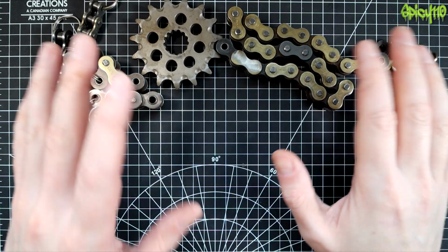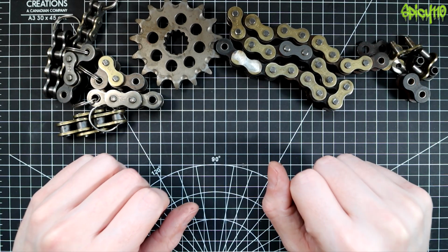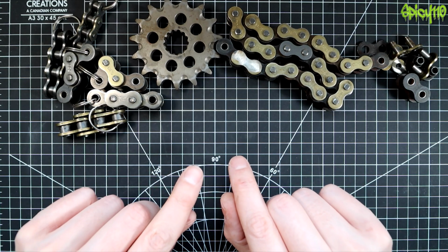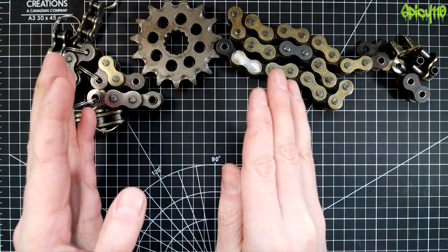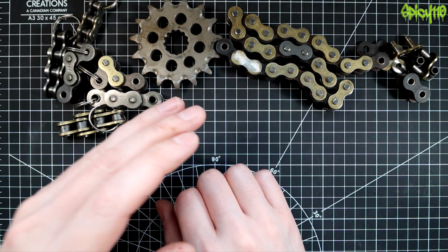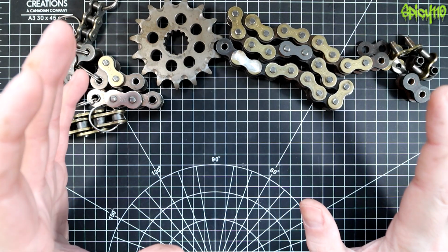I'm also going to talk about some common mistakes that happen, but my video on that's better because it goes into much more detail. But I am going to talk about chain breakages and how they break. In my experience and from the research that I've done, I've looked at as many pictures of broken chains as I can, and there is a commonality between all of them. But I know there will be a few outliers, from people who've watched this and said, mine didn't break like that. You won't believe this, because sometimes they go weird.